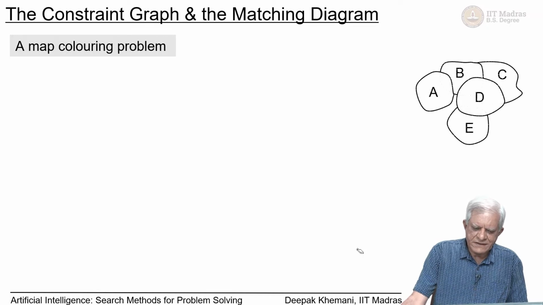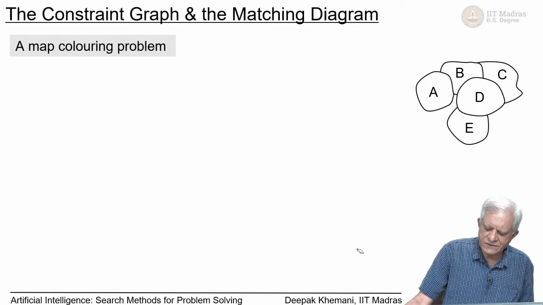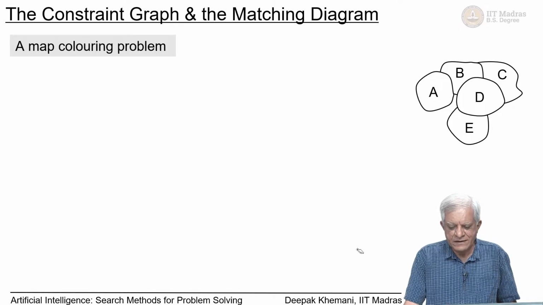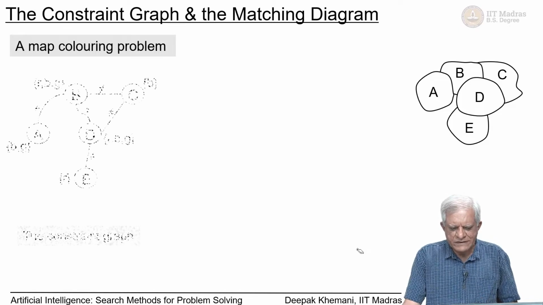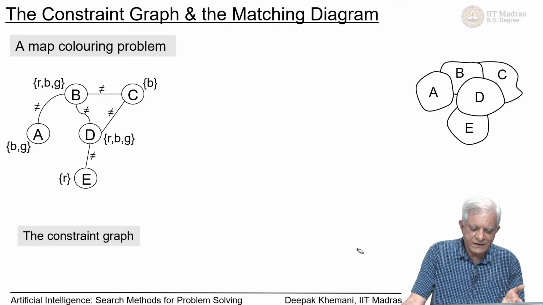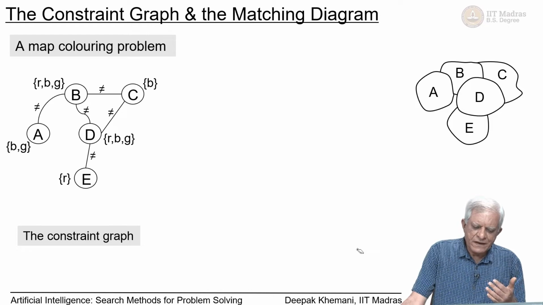We had mentioned the map coloring problem earlier. So, there are these 5 regions A, B, C, D, E, and the task is to color them with a different color, like we do if you have seen a school atlas, a political map and things like that. We have also stated that every region has a preferred set of colors. So, as you can see on the figure on the right, A has the set B and G, which stands for blue and green essentially.